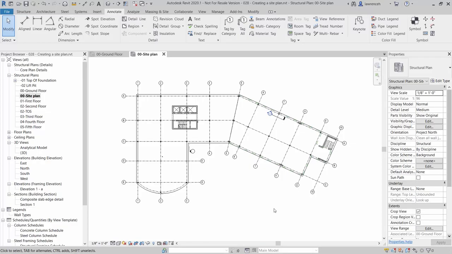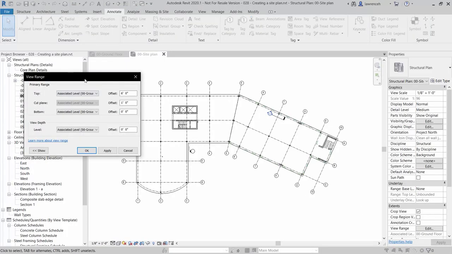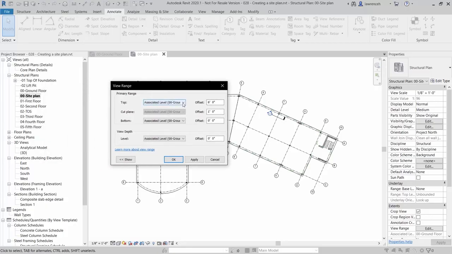To ensure that we capture all of the vertical extents of the building structure, we will edit the view range to look all the way up and all the way down and not cut the plan. To do this, in the Properties palette, select Edit View Range. In the View Range dialog box, we'll set the primary range, top, to unlimited.